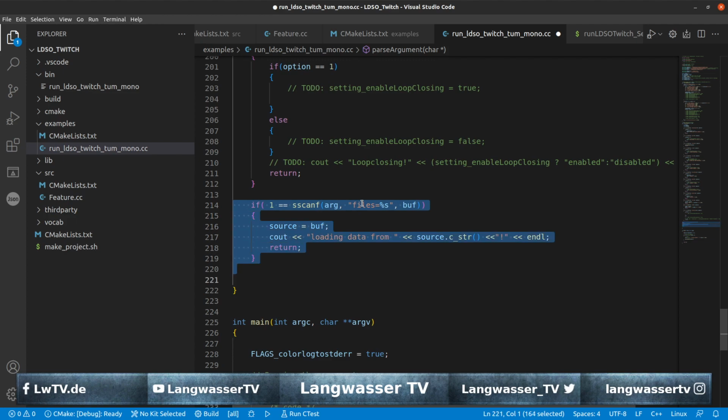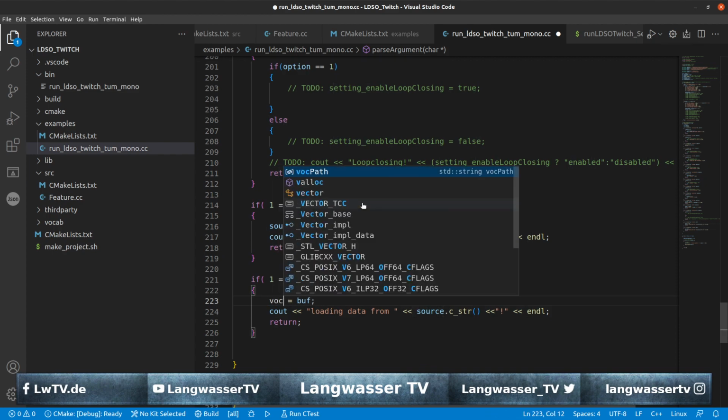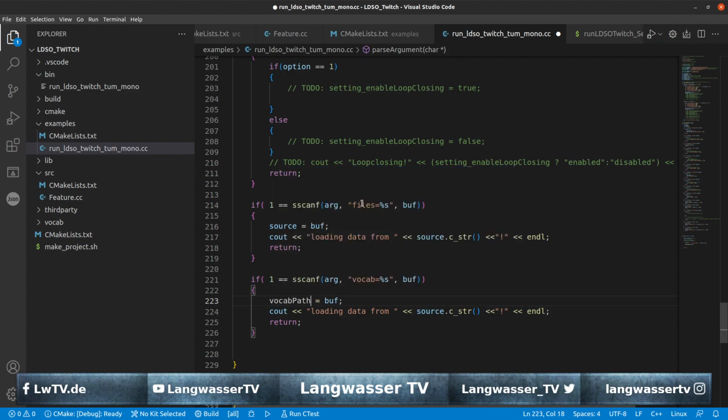Okay. Next we have the vocabulary. Vocab. It's also a string where we set the vocab path. The voc path, sorry.